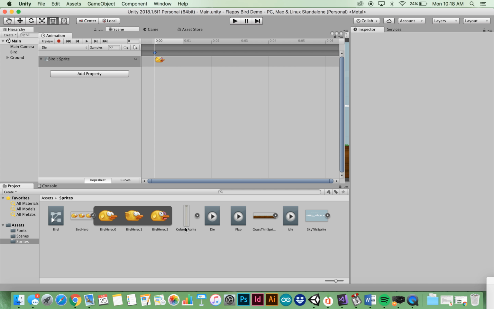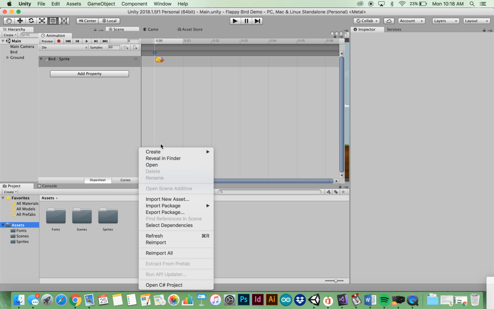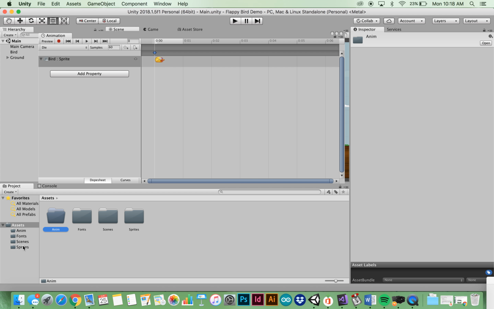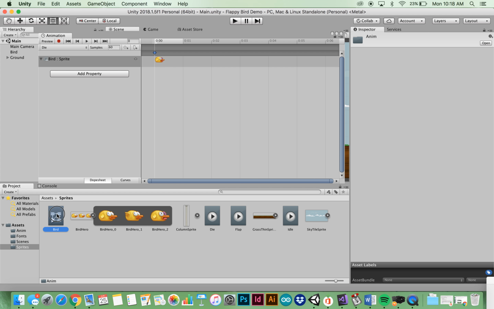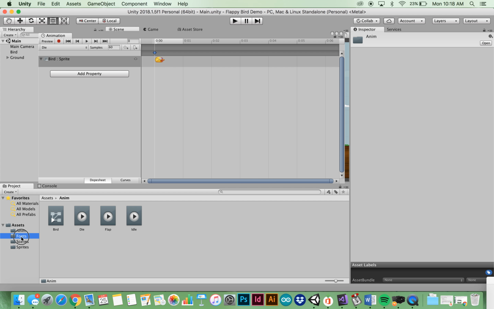We've also created a little bit of a mess down in our assets folder, so let's just tidy that up now. Drop yourself back to the top level assets, right click, create a new folder, and you can name this anim or animation, whatever you'd like. Go to sprites where all of this saved, and we're going to click and drag that bird into anim. Die can go into animation, and flap and idle as well can go into this animation folder. And this is just tidying up your workspace to ensure that you are able to navigate through it with ease as you progress in the game build.